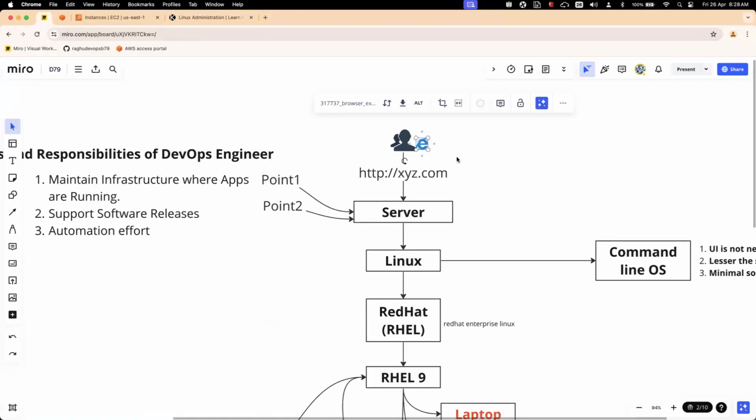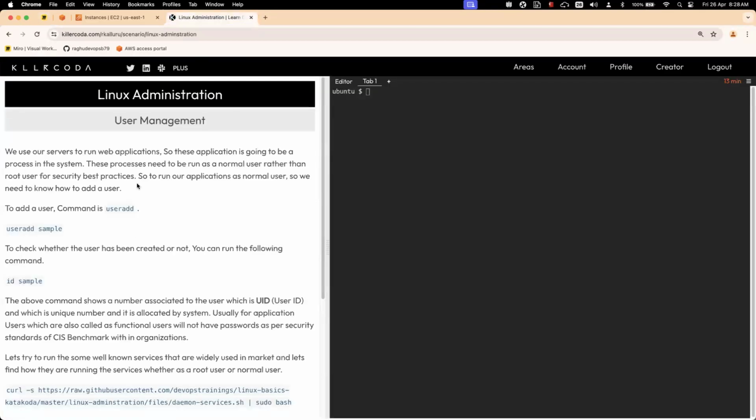Over the web, I mentioned the Internet Explorer symbol, just to understand that we are accessing that particular server over the web. Now, when these web applications are running, it's a process in the system, right? A service is running, it's a process in the system. And that process should be running as a normal user rather than a root user, as per security best practices.